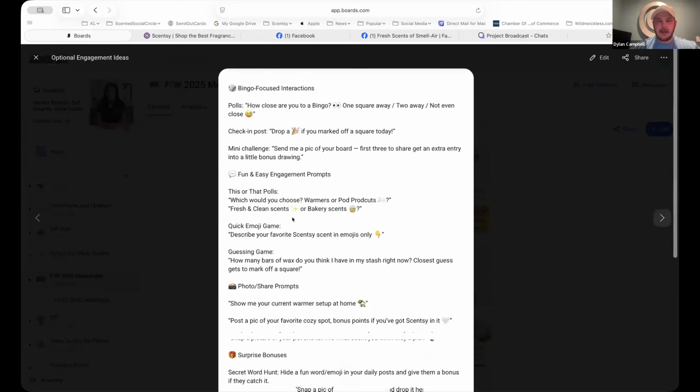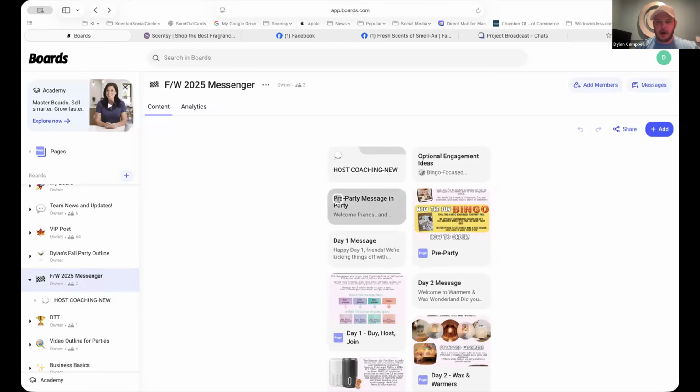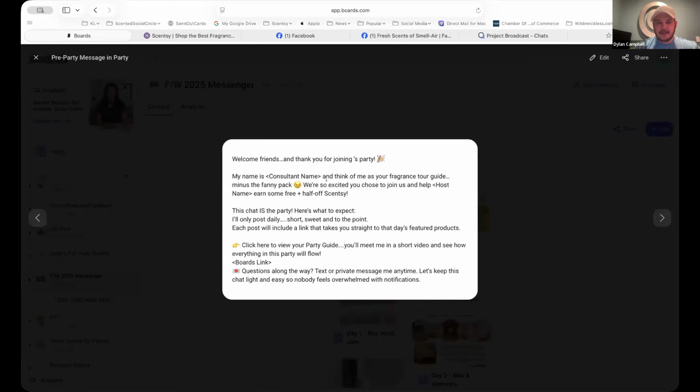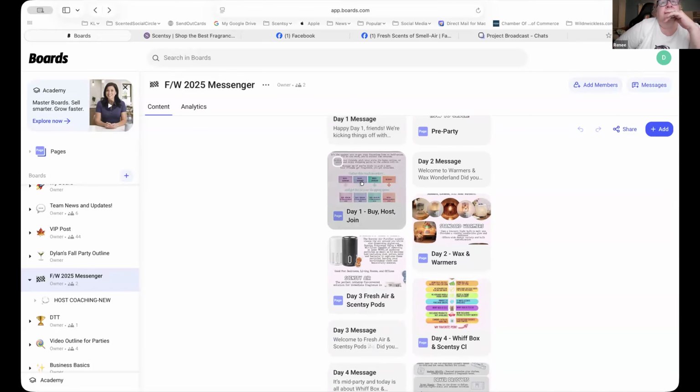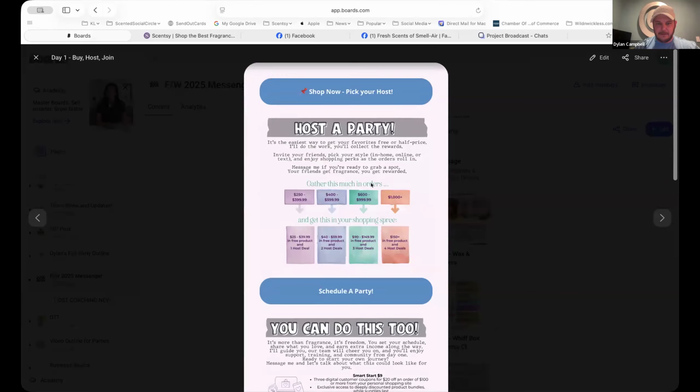And I would go thing by thing in here once it's in your own, and just say every time it says consultant's name, go ahead and fix that. So that way, whenever you're in a party, you can just copy these things and paste them, but we're also going to save you time with that later. The editing of the board itself.